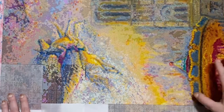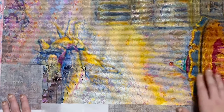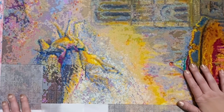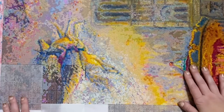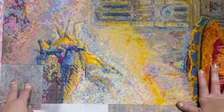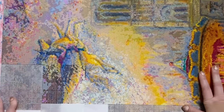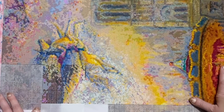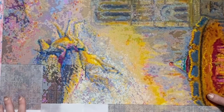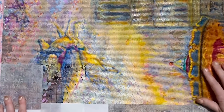Now, I will say, projects like this are absolutely not for everyone. There is not a wrong or right way to diamond paint. It's about what brings you joy, what's stress relieving and relaxing for you. So when I asked some of my friends in the diamond painting community what are some questions that you might have about working on a canvas like this, most of them were like, are you crazy to even be taking on a project like this? And I said, well, yeah, I suppose so. So I suppose you might need to be your own brand of crazy to take on a project like this, but it's very rewarding. If this kind of thing doesn't sound fun to you, it probably won't be. And frankly, you're probably not even watching this video. But if this kind of thing does sound fun to you, then by all means, go for it.